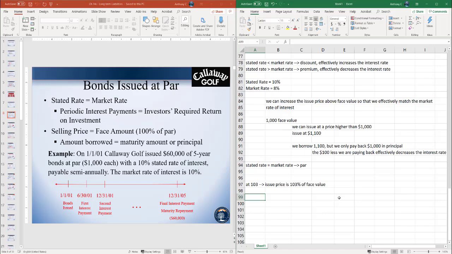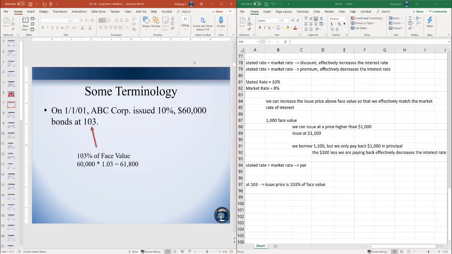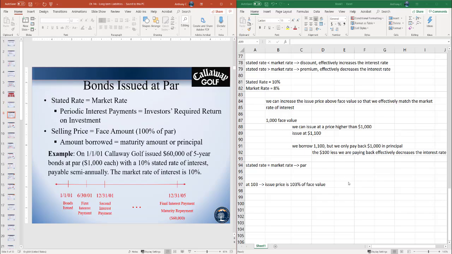Okay, so over the next few slides, we'll go over examples of bonds issued at par, discount, or premium. For this chapter, I'm not going to have you actually use time value tables to calculate the selling price of a bond. You should have done plenty of that in Accounting 301A when you covered time value of money. But again, if I tell you something like the bonds were issued at 103 or 95, you should know how to calculate the issue price from that. But you won't actually have to do a bunch of present value calculations.